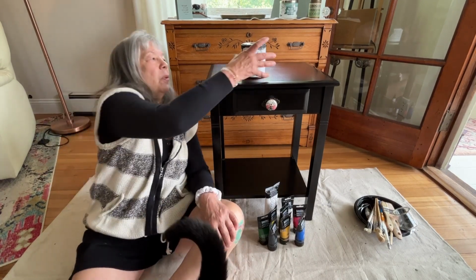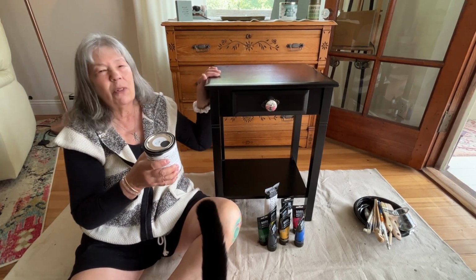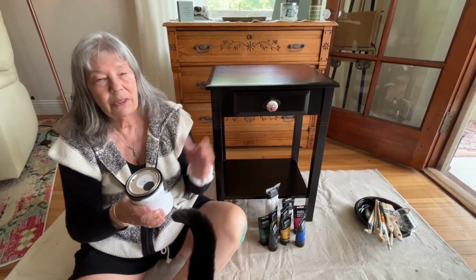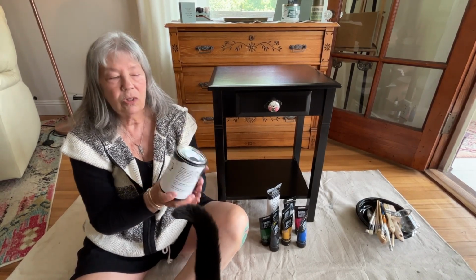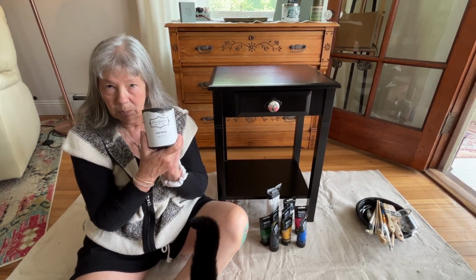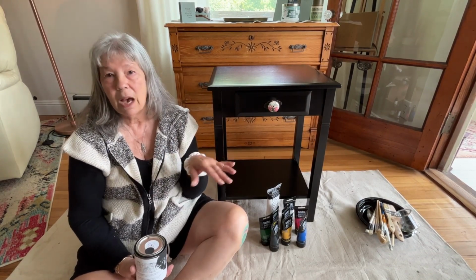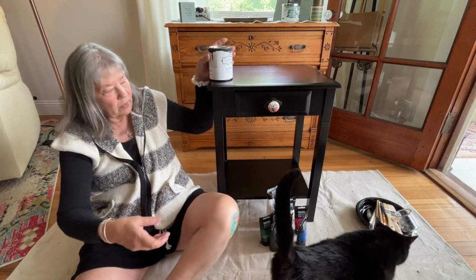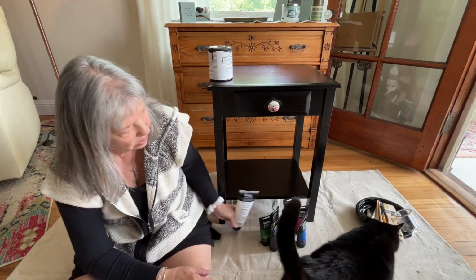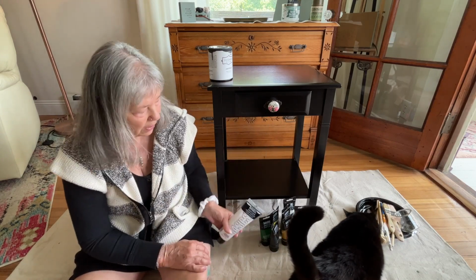So I am going to paint this again. It's black, but it has a little bit of a false wood top with some detailing around the edge, and I'm just going to do it just black in mud paint. That's a clay-based paint. I'm just going to do it over. It will be a matte finish, and then I have a number of colors of acrylic paint because the design will be totally hand painted.